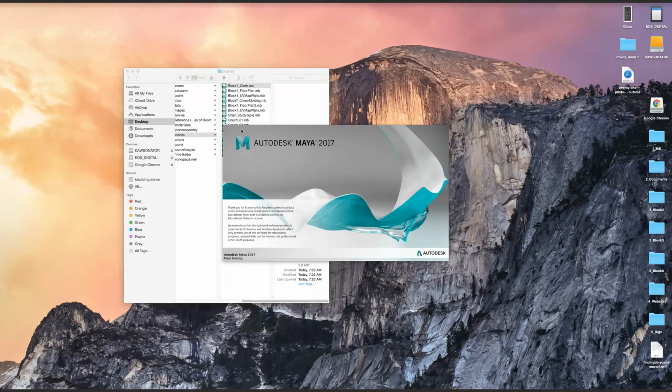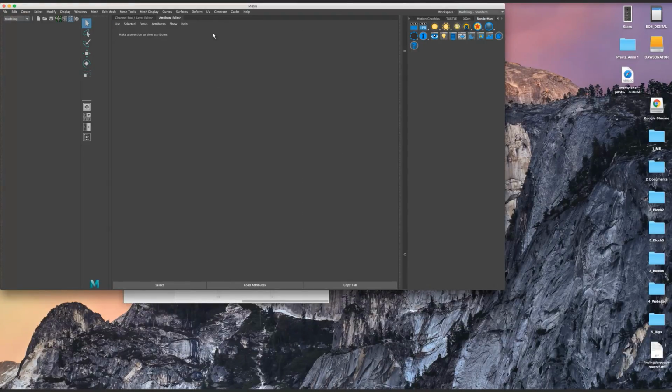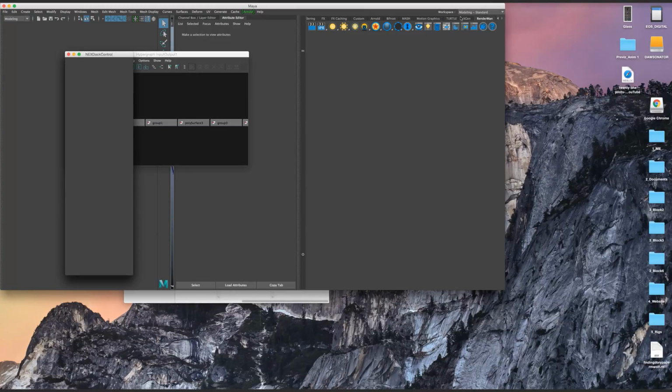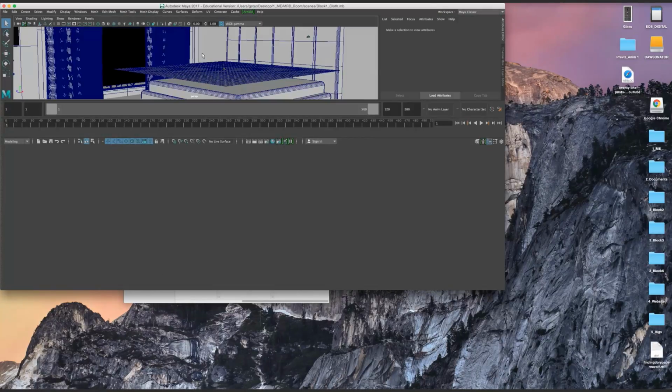The floor, you can see that the cloth is going through the floor. It's because the floor in my scene is a little bit higher than what I want it to be. So what I'm going to do is just allow this cloth simulation to finish, and then we'll come back. So let's go ahead and stop this animation and give it a second.